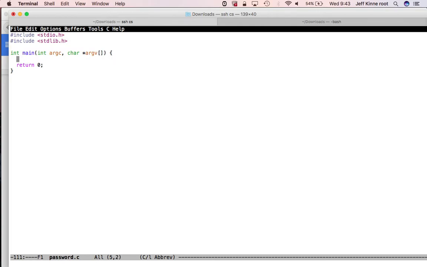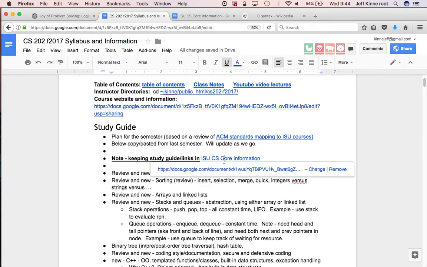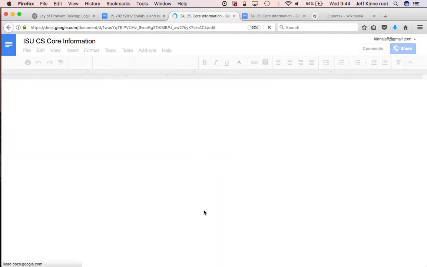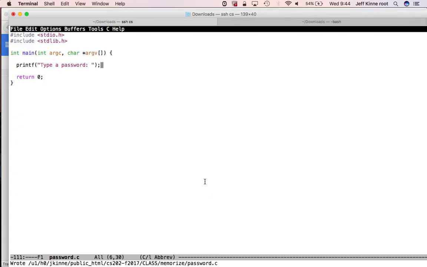Okay, so in here I want to ask the user for a password. I'll printf "type a password". Over on the list that we're keeping with core information, somewhere inside of there it says that one of your good programming habits is to do just a little bit of code and then test it.